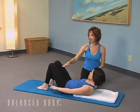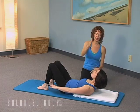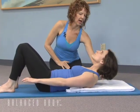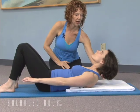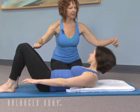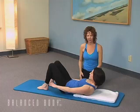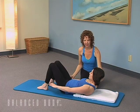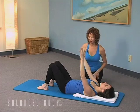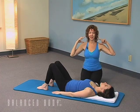The gaze is probably going to be at the knees or even a little lower. If she gazes to the ceiling, the 10 to 13 pound head is now giving way too much tension on the neck. So if she lowers her gaze, moves her head around, lifts the crown of the head to the ceiling, she's going to be in good shape. And then she's going to take an inhale, and she's going to exhale, and she's going to bring herself back down. Lower the hands. And she's just executed a C-curve without tension in the neck.